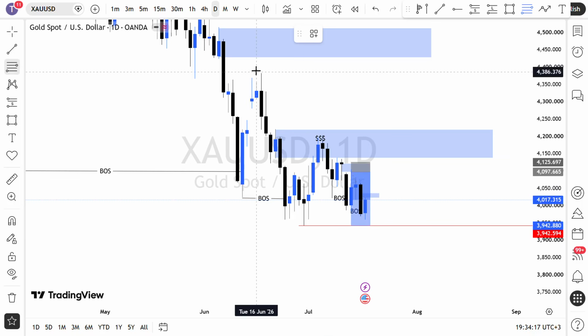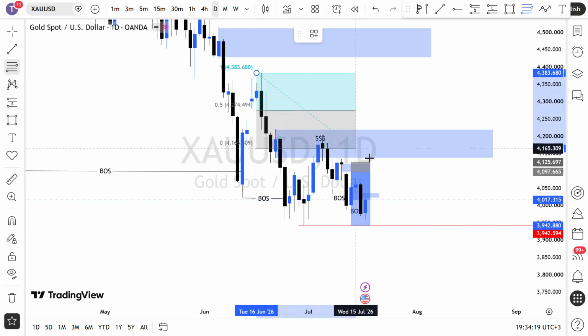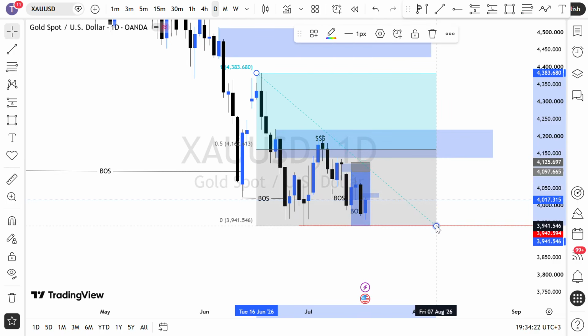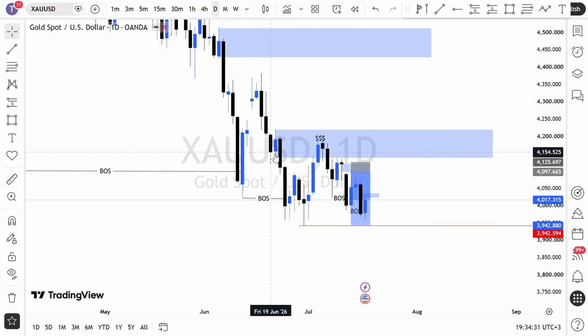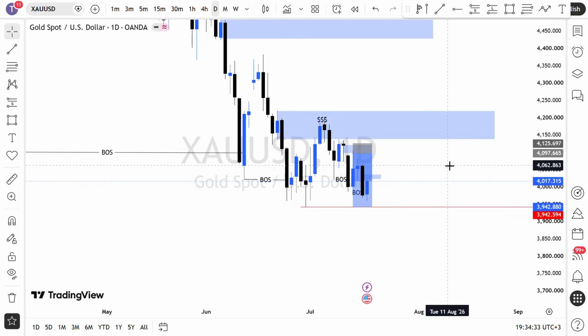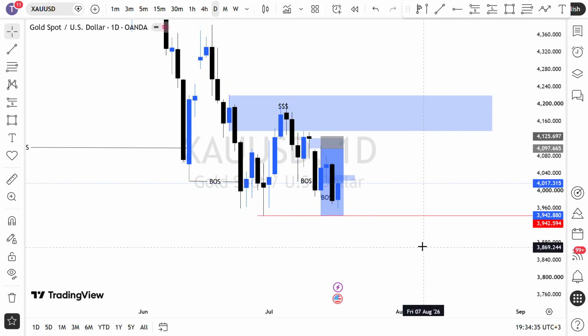After this break of structure, we expected price to come into the 50% level of that downtrend movement. Price came into that area, and luckily enough, we had a very good daily order block with a fair value gap, making it even more powerful. Price reacted from that area, gave us a very beautiful confirmation, and since then we have been looking for sales to the downside until this external liquidity is taken out.